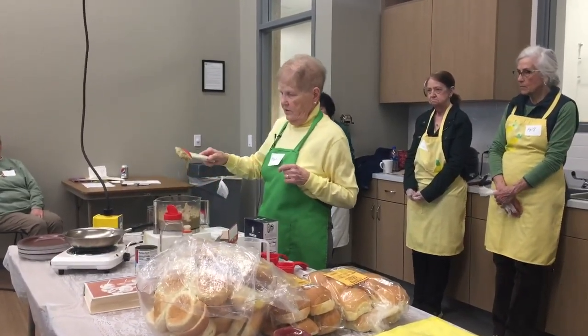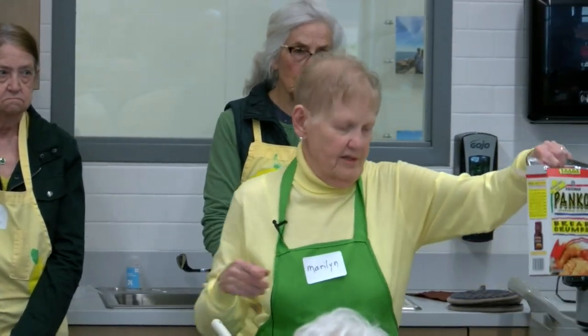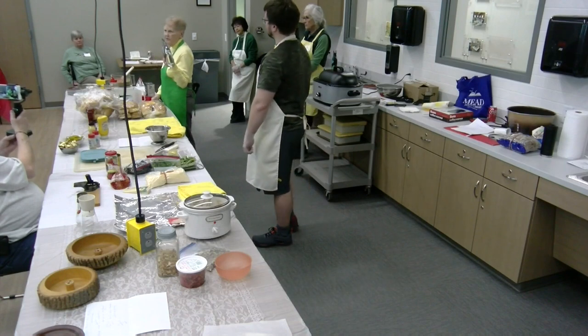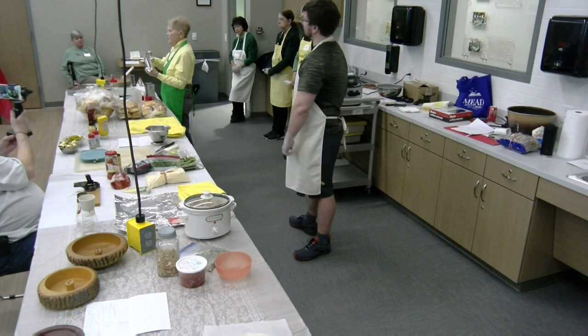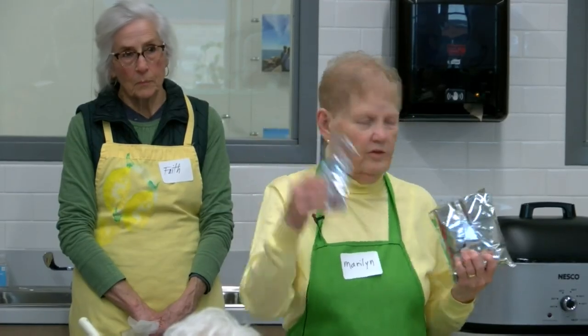And it does need to rest overnight. But in order to make it glue together better, rather than having a sloppy mess on your griddle or in your oven, you can add crumbs. And I like the panko, but I have used Rice Krispie crumbs, cornflake crumbs, but you know it works the best. And you know you have to use the scissors. It says tear here, it doesn't work with anything.